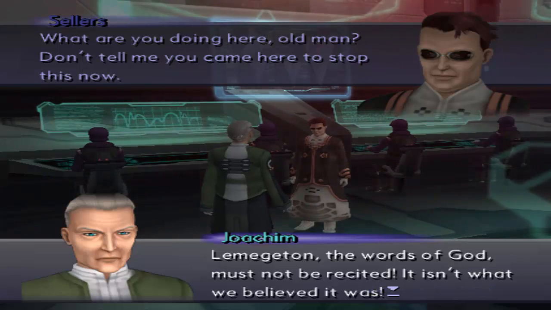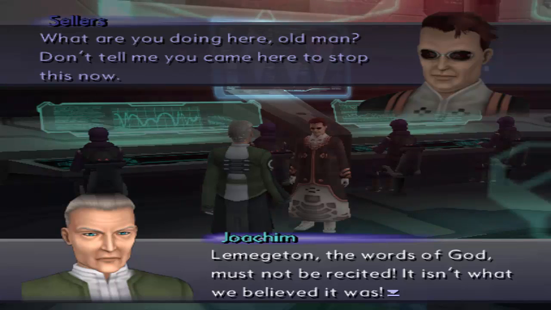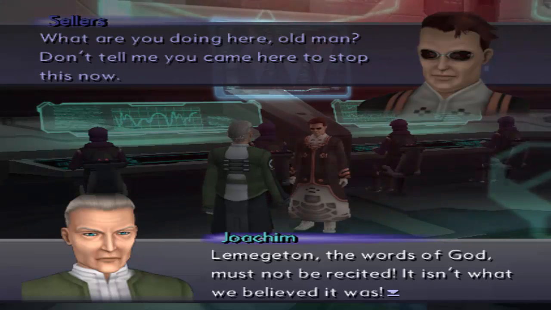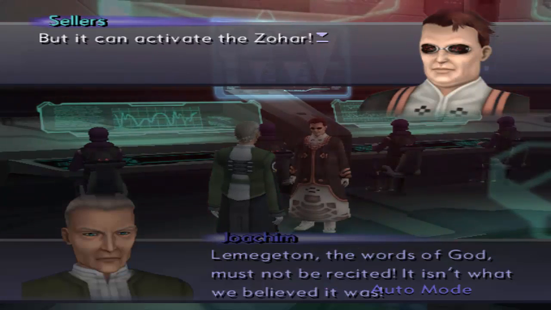Now, we don't know much about Lemageton, even though I've gone into the database to learn about it, but I think this is the first time we learn that it's the words of God, because as far as I know, to this point, it was basically something that had a lot in common with the Song of Nephilim, and that was about it. Basically, the Song of Nephilim was created by translating Lemageton, which are the words of God. So I guess they're in another language, I think.